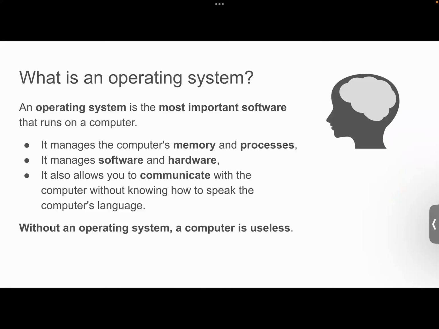But first, what is an operating system? So again, iPadOS 17, so iPad operating system, right? An operating system is the most important software that runs on a computer. It's not an actual physical component of the device, it's software. Anything hardware related relates to hard physical objects, like a modem or a monitor. This operating system manages the computer's memory and processes, basically the storage and the different things it takes to run each application.